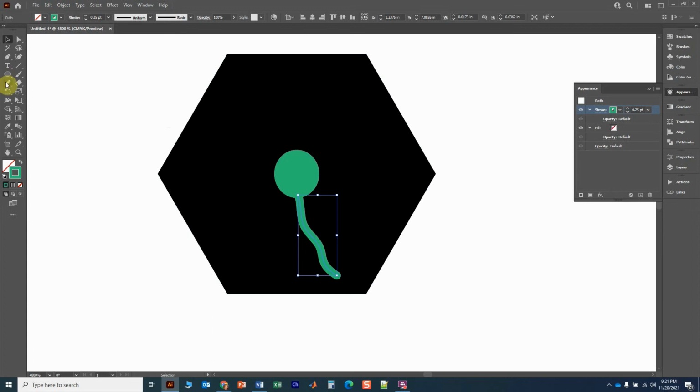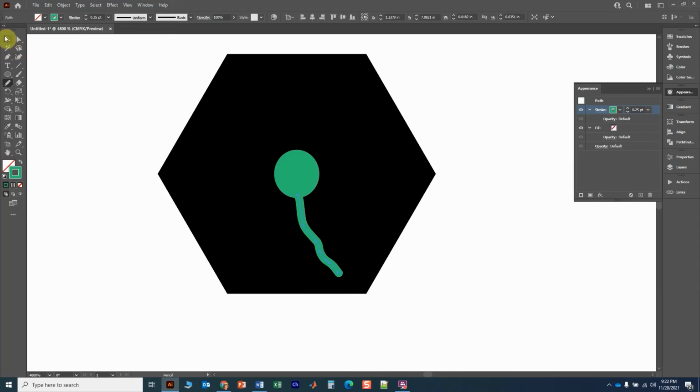Now, the important thing with the pencil tool: first click on the selection tool, and then click on the pencil tool. I'm going to show you why you do that. If I were to modify this line here, now that I've just drawn it, I can actually just draw again, and notice how I'm modifying that line, which is kind of cool. But what I want to do is rather draw a branch along this line.